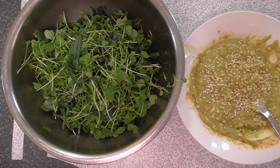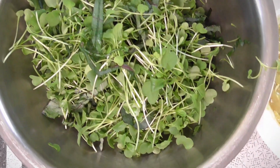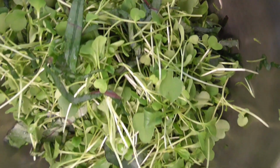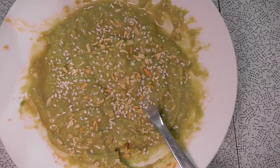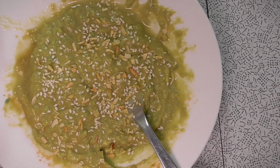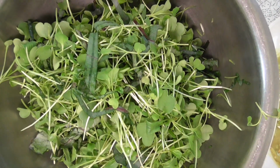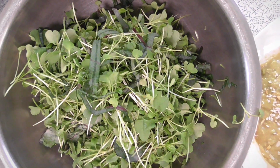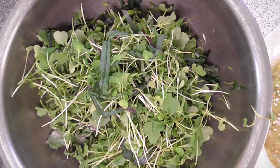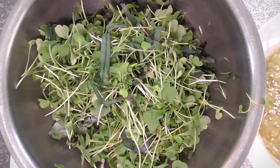So there's the salad I made with one container of arugula microgreens and all those baby cabbage leaves. I chopped them up really fine, and then I made a dressing with 1 mashed avocado, some soy sauce, a little bit of water, and some dehydrated onion flakes, and a little bit of sesame seed on top. And we're going to have that today for our lunch with the Spanish rice and lentils, which I'll have a video up on how I do my Spanish rice and lentil dish that I made up myself, and that we love very much. So if you guys are interested, keep an eye out for that one coming up.